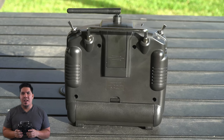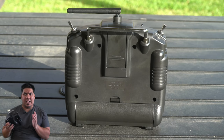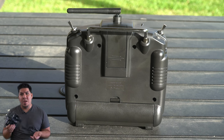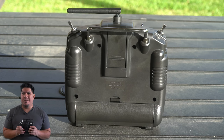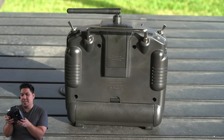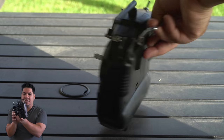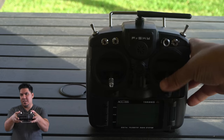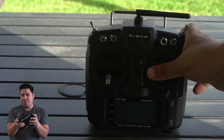Now, what do you notice right off the bat? It looks very familiar. It's essentially a tinier, shrunken down version of the X9D, the long-standing radio, which is actually a duplicate, a licensed mold purchased by Taranis that goes back even further to those JR or whoever they got that mold from. This is like a tinier version of it. You can see it's reasonably thin, small, but it still has a good amount of gimbal travel.